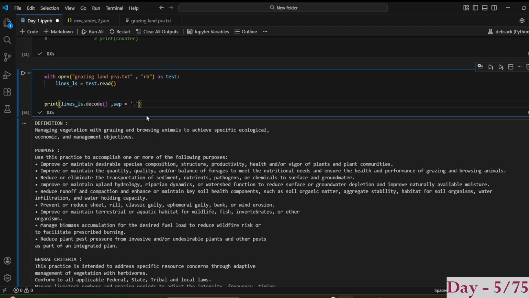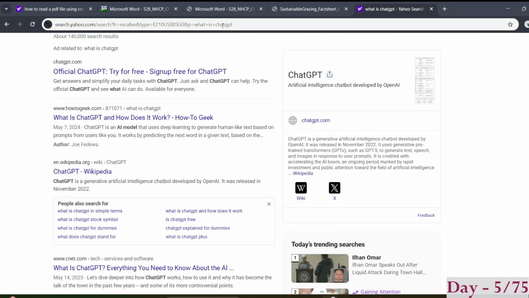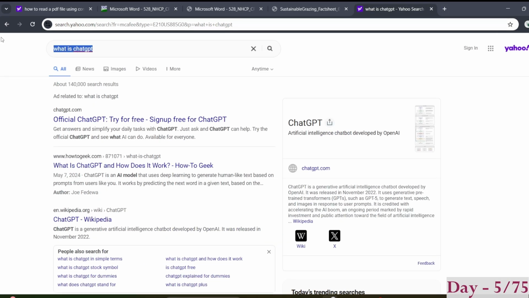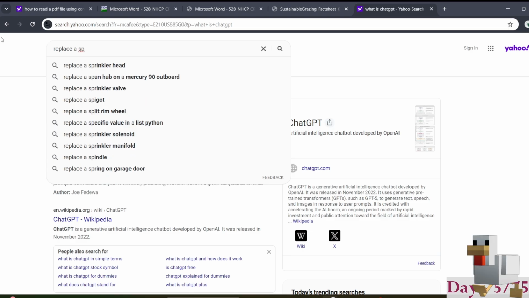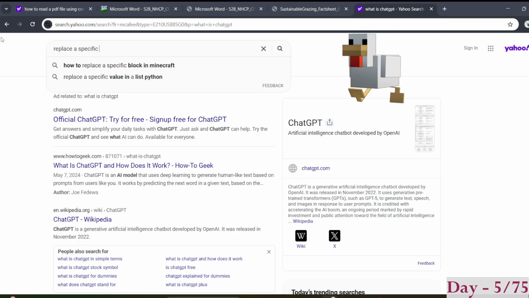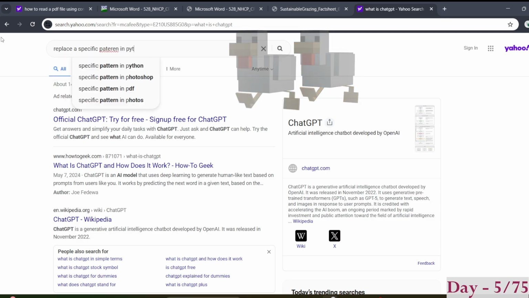And we want to follow a specific pattern. Replace a specific pattern. Has to be done in Python.